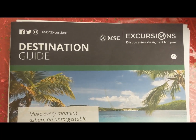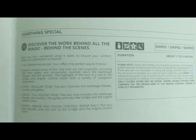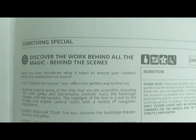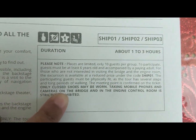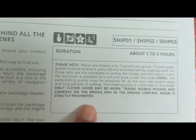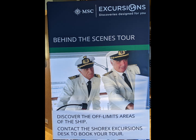This booklet is curated for the particular itinerary you're going on, and in it are all the descriptions of the available excursions you could purchase — prices aren't shown here. If a ship tour is offered, it's all the way in the back of the booklet. You can also check on the app when the app is available on certain ships to find the description. Basically, it tells you that for part of the tour you have to wear closed-toed shoes and that you cannot take your mobile phones and cameras into certain parts. The goal is a curated tour by the excursion team and staff to show you what goes on in the ship.